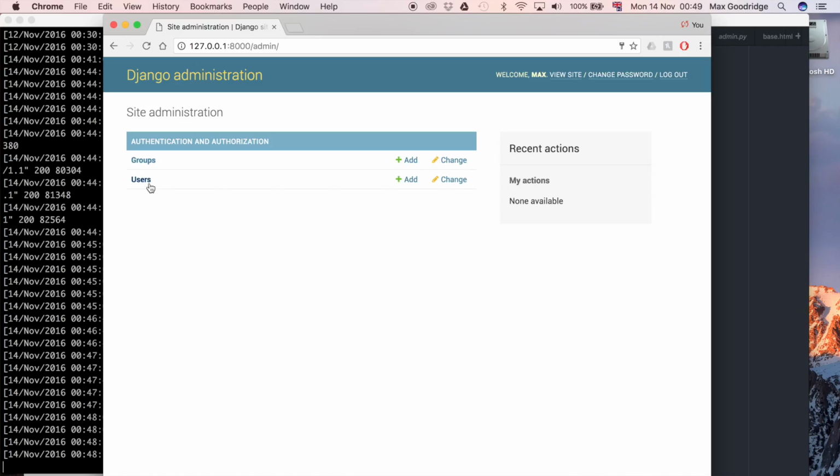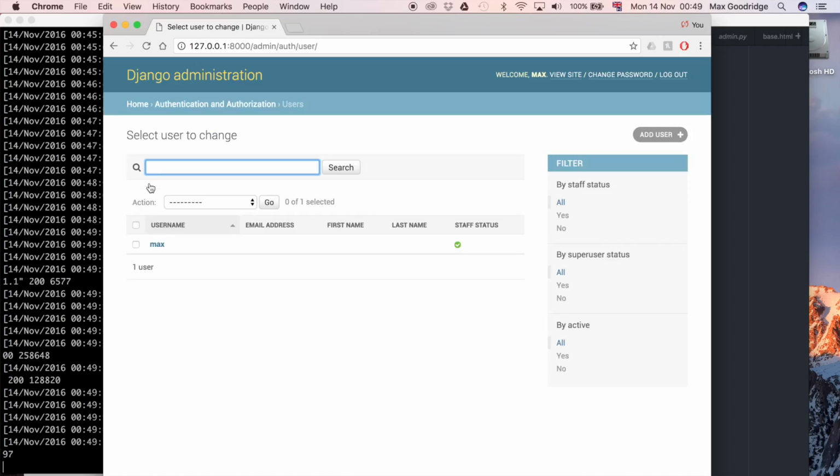So you could have a blog post and blog title and blog content and the date of its post and stuff like that as well. So you could create a model for any sort of data that you want to be able to store in Django. So let's just go and look into this user model just to show you what that looks like.